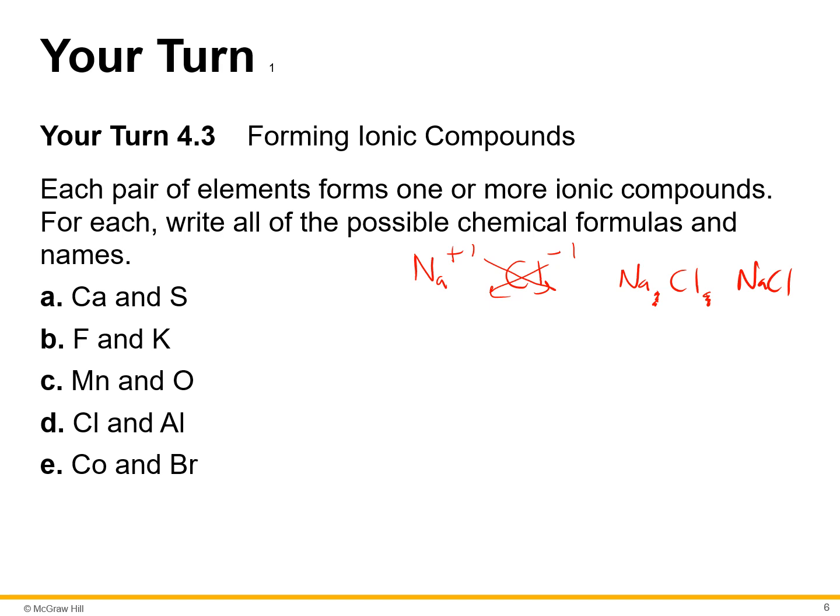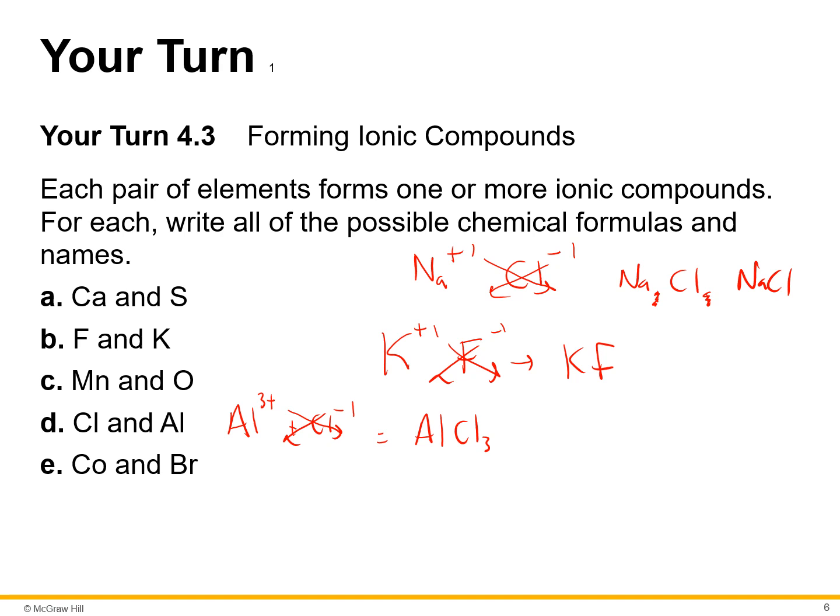Let's keep going. Let's try potassium and fluoride. K plus, we know it's a group 1 element, and F minus, which is a halogen. You crisscross, you get KF. Let's try this one, aluminum, which is 3+. We know this from the periodic table. And again, Cl minus 1. When you crisscross, this comes out to AlCl3. So you don't have to worry about the minus charge or the plus charge. You just have to worry about the numbers themselves.